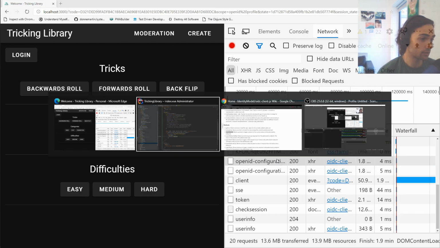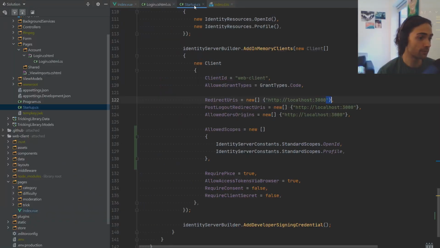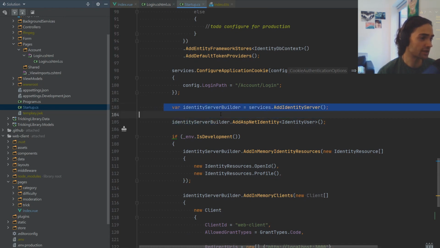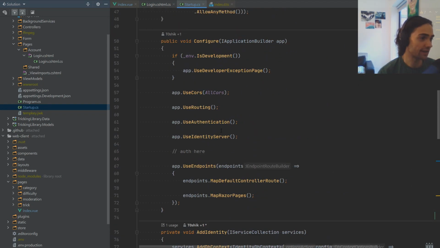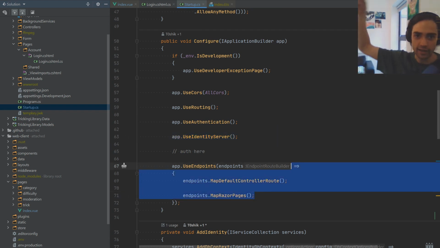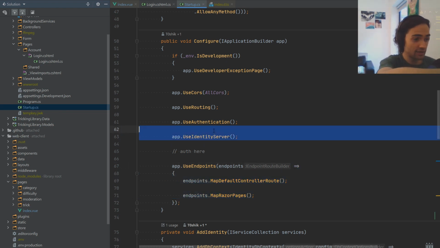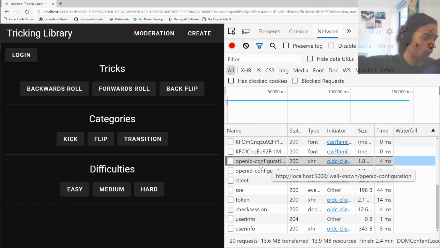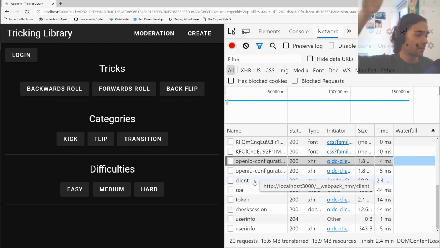And all of these endpoints in this discovery document are the parts that, when we register add identity server and we actually add the add identity server middleware, these endpoints get registered. Just as we add controllers, and we have to create a controller for an endpoint to exist, this internally does the same, right? It's a little bit easier there because it's just returning JSON, but nevertheless, it knows everything about our identity server here.